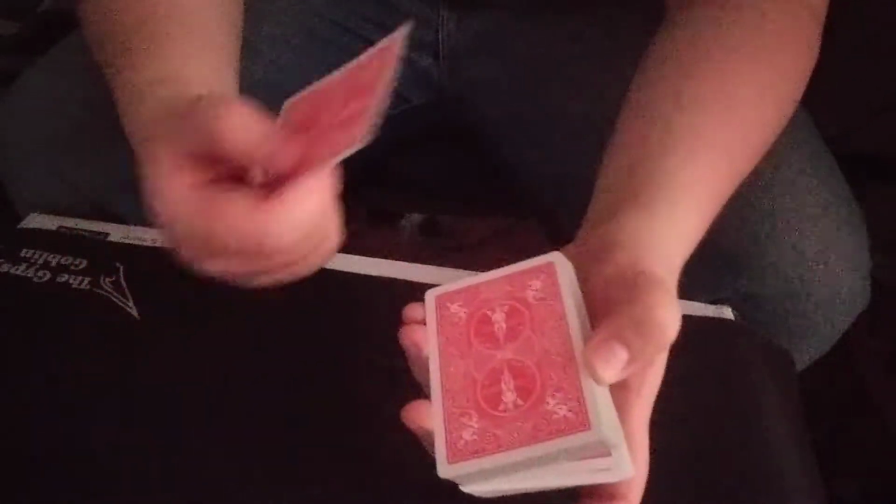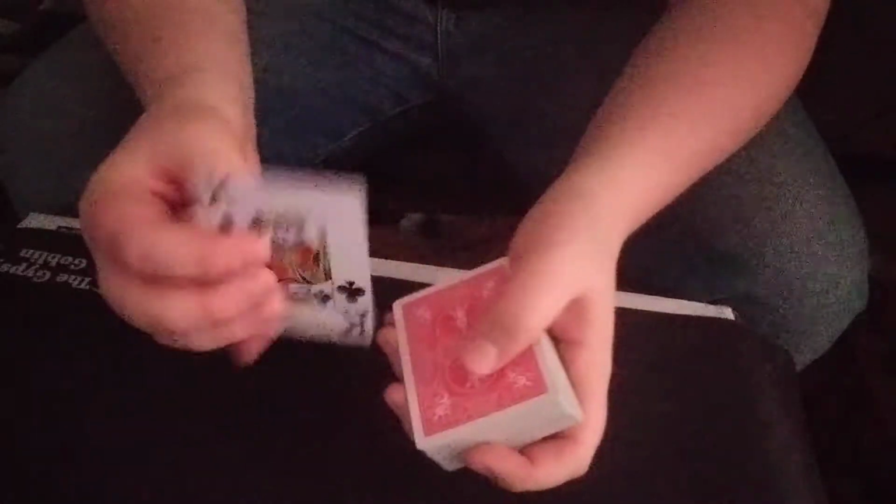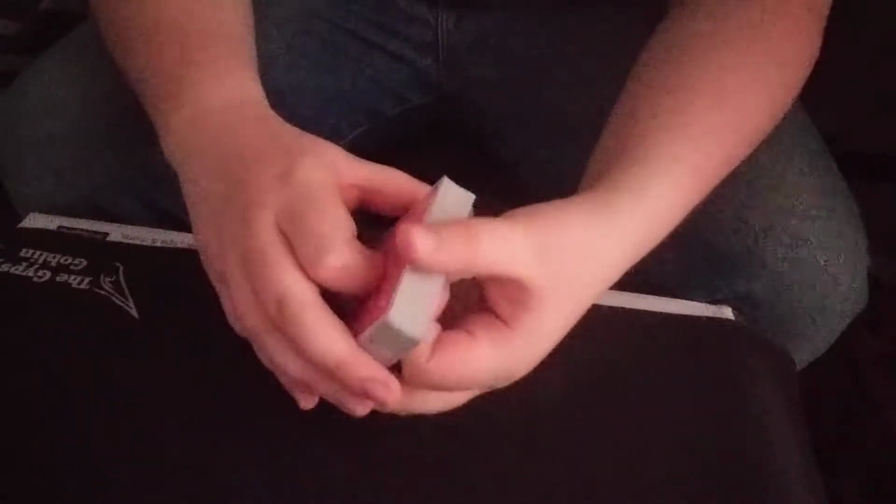So they choose a card, you put it into the middle, you push down, in, and forward, and you get a break. And then let's say you take half, control that to the top, take the rest, and you control that to the top, and you get the King of Clubs, or their selection to the top. Now, you don't want the spectator to the side or behind you seeing that break. It's okay if they're in the front. After that, you can follow up with a shuffle, a false cut, anything you would like.